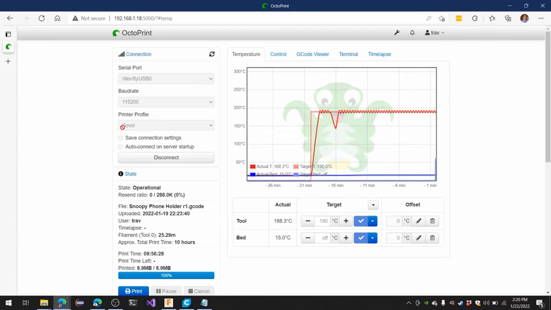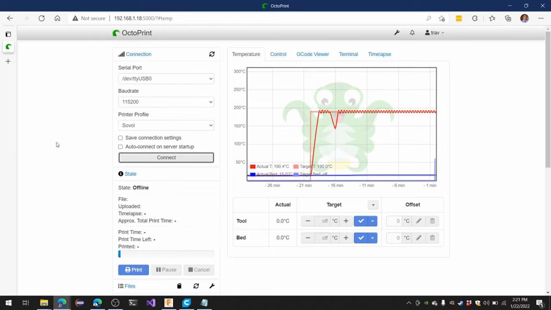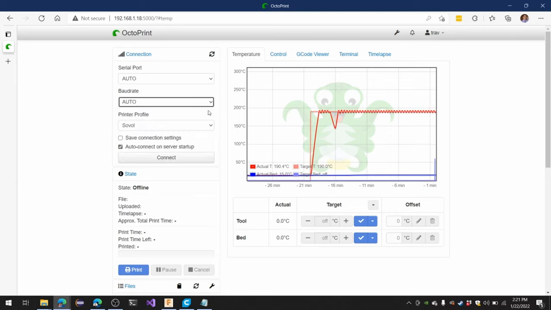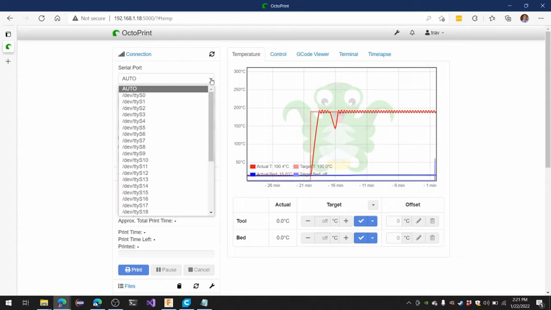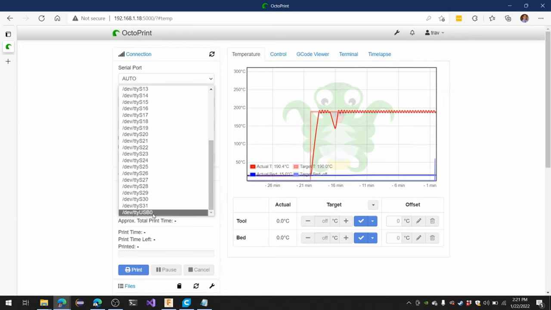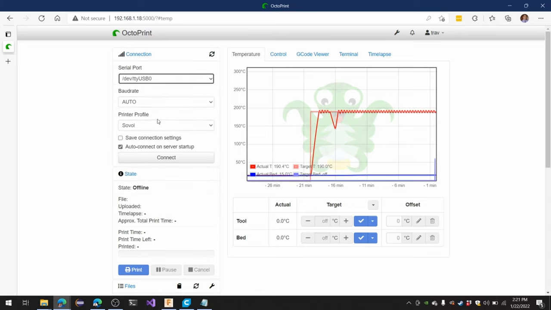Okay, and you can see here that I can actually go disconnect. Okay, so now I'm not connected, and here's what I had to do. Normally it tries to start out on auto, and it's probably for a specific printer or something, but auto didn't work for me at all. So what you need to know is that most of the time, your 3D printer is going to be on /dev/ttyUSB0, and that's its dev name in Linux, the device name.